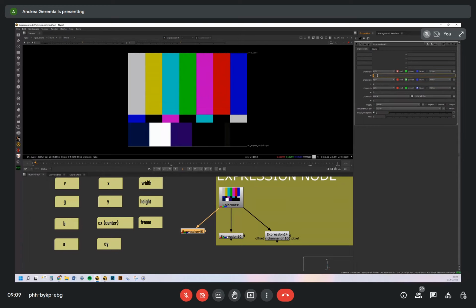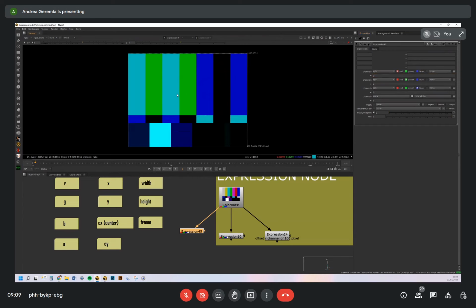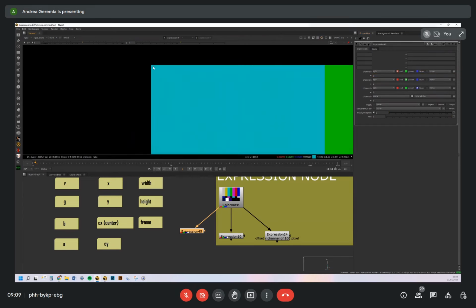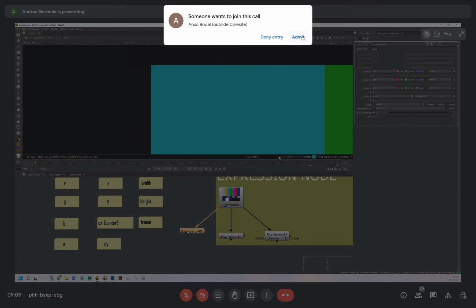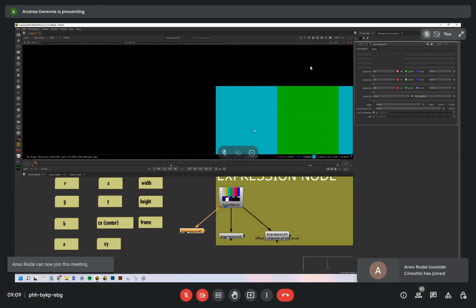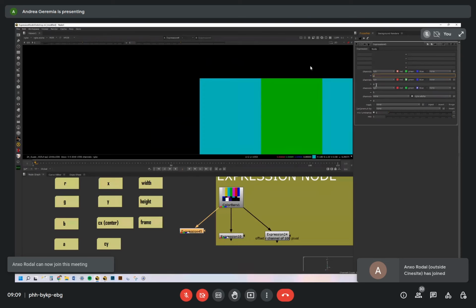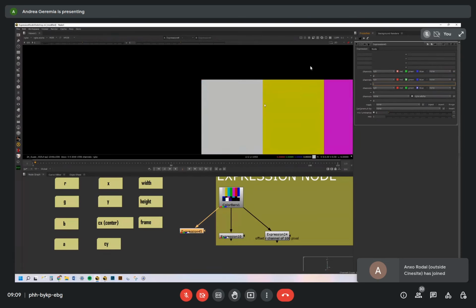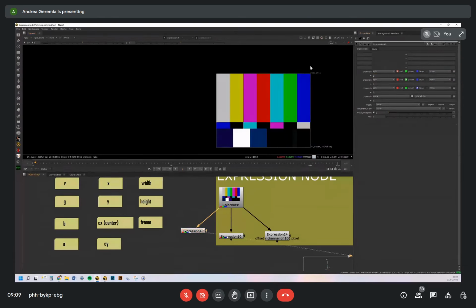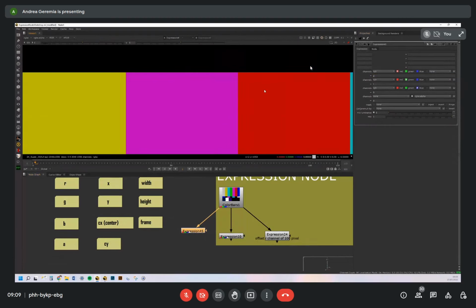Here I'm just going to type 0. So now my red channel is 0, and if you see here, there's no red channel anymore. But if I put here G and here red, see the result is different. Basically, every pixel with the red channel becomes the green one, and the opposite way.